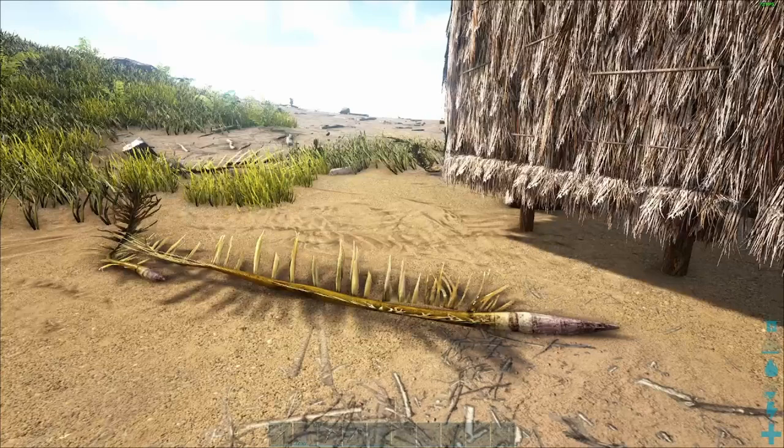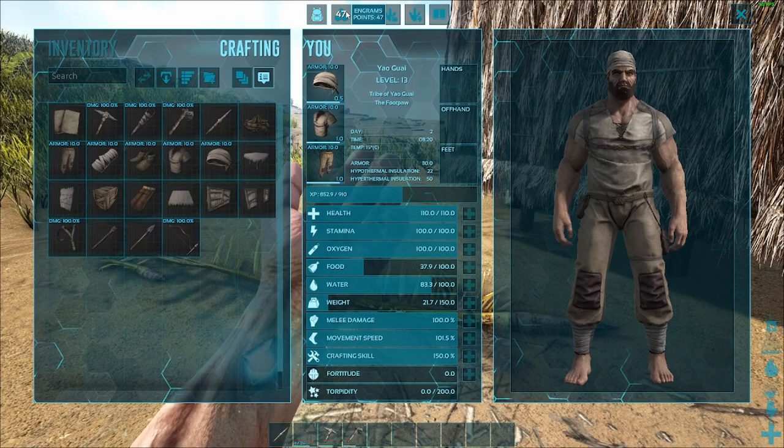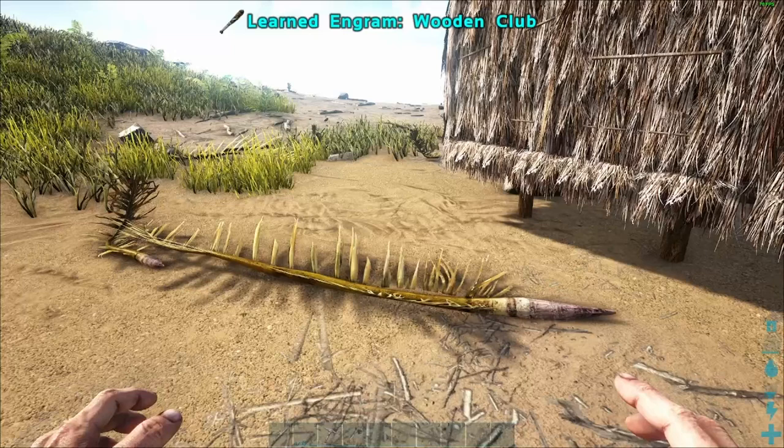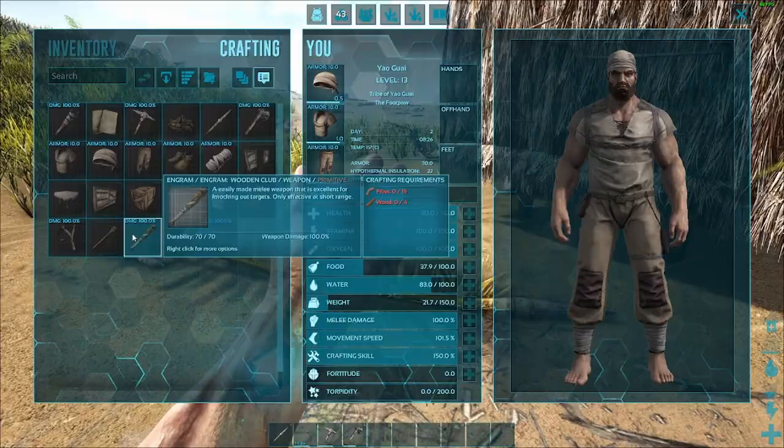What do we need to make the club? Let's have a look. Crafting, we haven't actually unlocked it yet, have we? So engrams, and there it is, wooden club. I want to bop something, not kill it. Right, so what do we need to make it? We need fiber and wood. Well, that's simple.